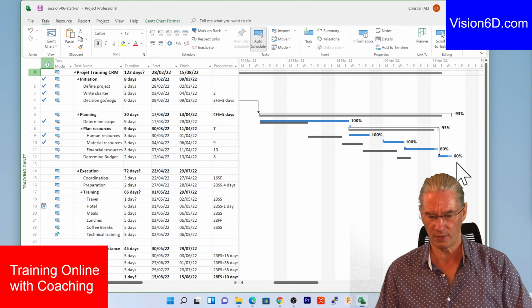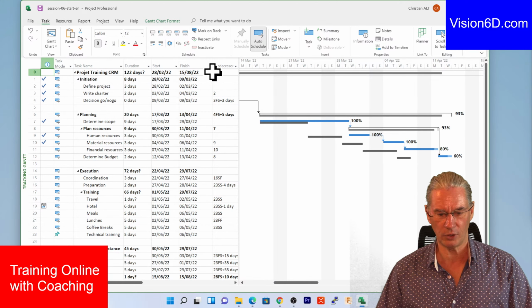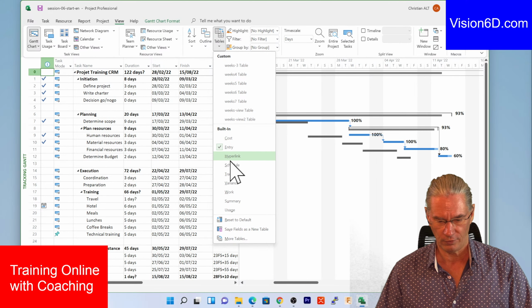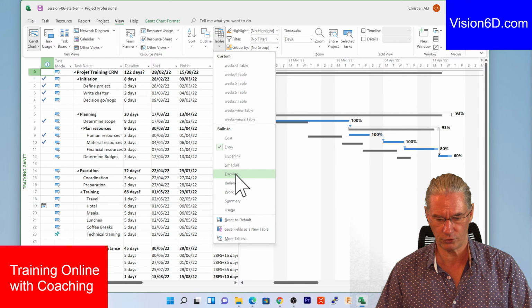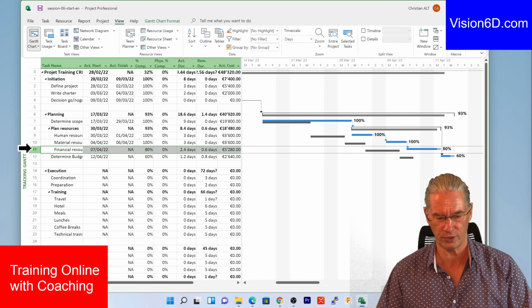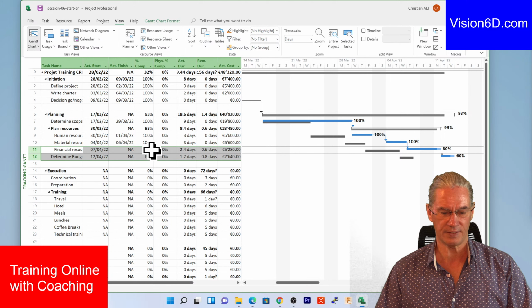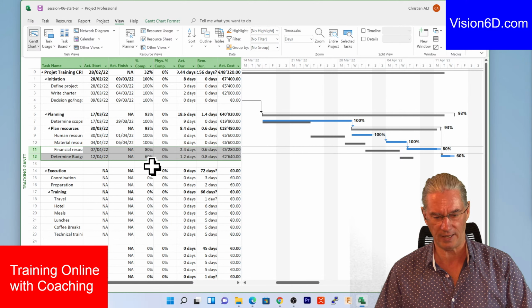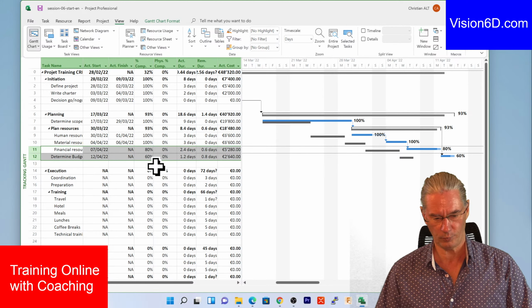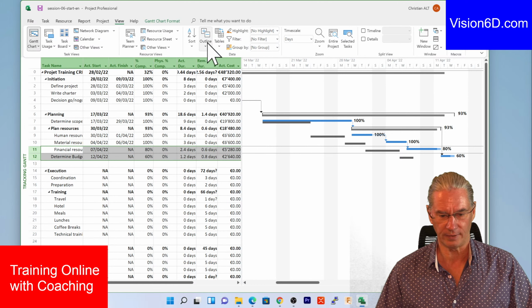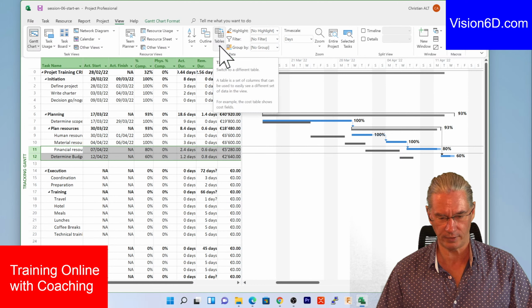I have those tasks and I'm going to give a look at some of the other tables. First of all, if I look at the tracking table, what is the tracking table telling us for those 2 tasks? It is telling us the same thing that we see on the graph. The first task is at 80% and the second one is done at 60%.